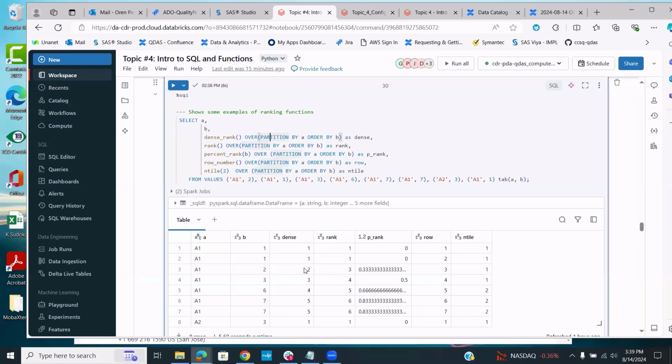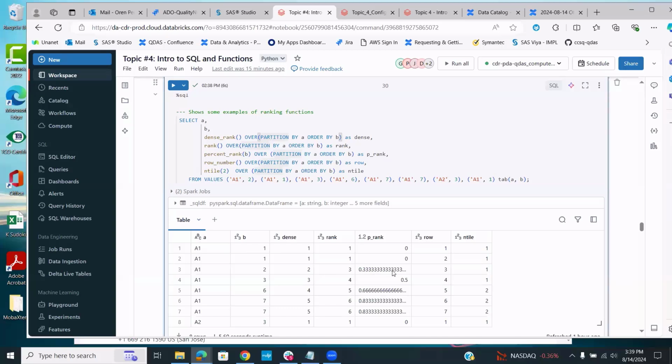So dense rank takes duplicates into account and basically gets rid of them. It says I don't care how many times the duplicate shows up, I only care about the rank in the values. Rank looks at the number of rows you have. If you're the third row, then you're the third row, and we don't care if the first two are duplicates.